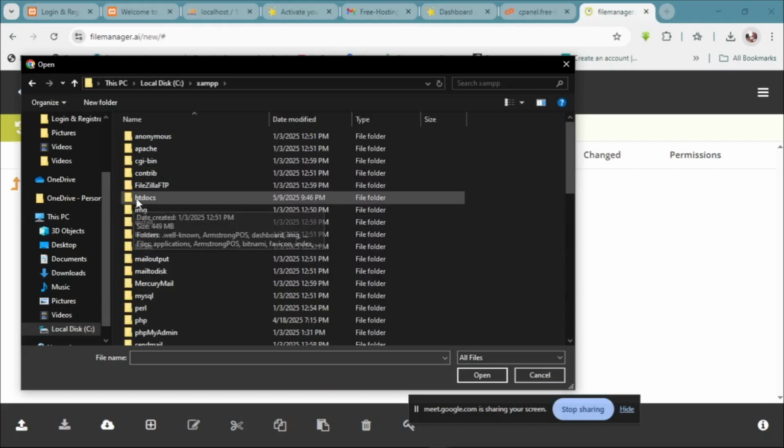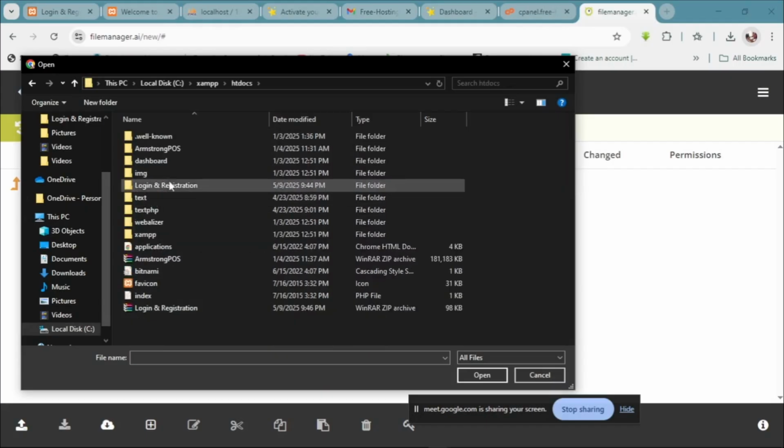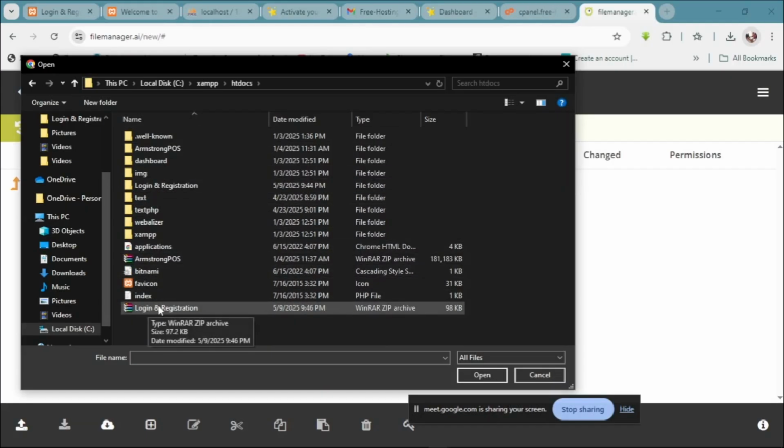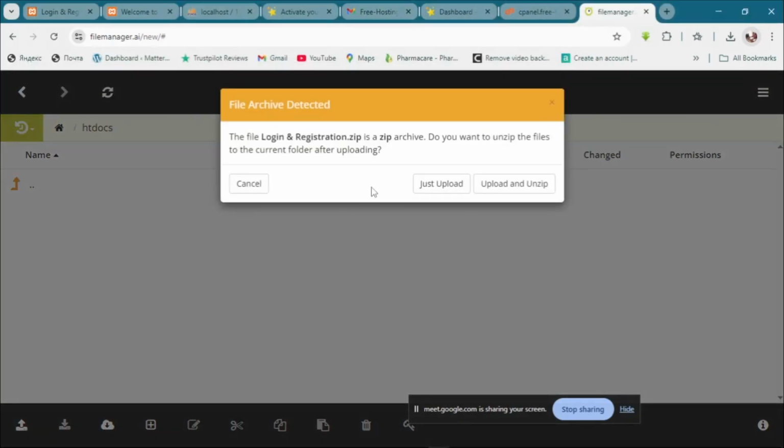So let's look at using another hosting package to upload and test our project, to see how responsive it works online.